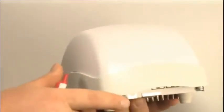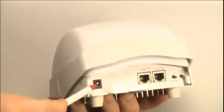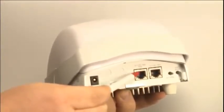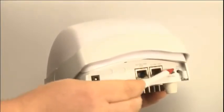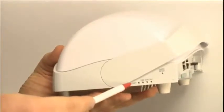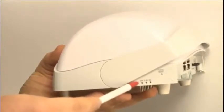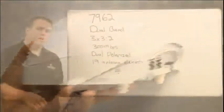Now on the access point, you see that we can lift this up. It has power if you're doing something like mesh or you don't have a PoE available. You have AC power here. You have PoE port, so these are both gigabit ports. It's got an optional button, which optionally doesn't do anything quite yet. It has a soft reset, and then if you need to do a hard reset for any reason, you see that up here. It's got indicator lights, optional light for the optional thing that doesn't exist, the director, which tells you it's connected to a ZoneDirector, and the status of both the 2.4 and 5 gigahertz radios.